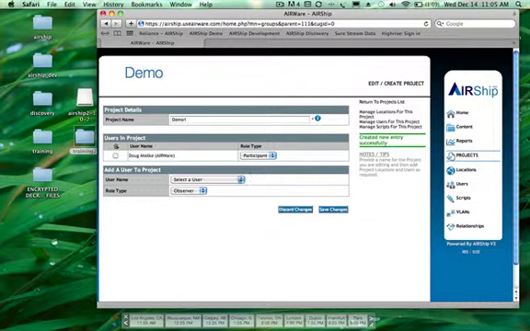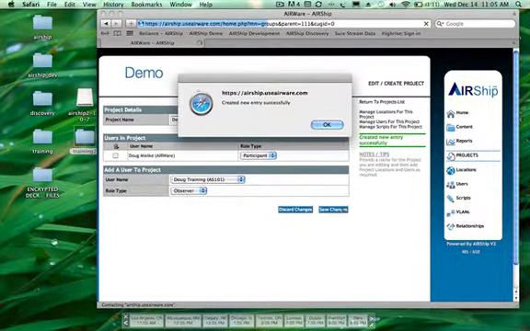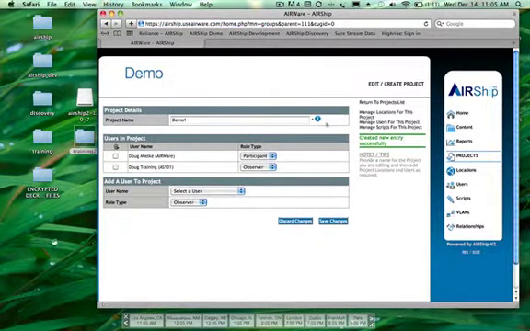You can also select other people to be involved in this project and have them in what's called observer class. So they don't want to manage the sending or receiving of any data, but they do want to be informed about any transactions associated with this project. So if you add somebody to the project in observer class, they automatically will get all the email notifications for everything going on in this particular project.